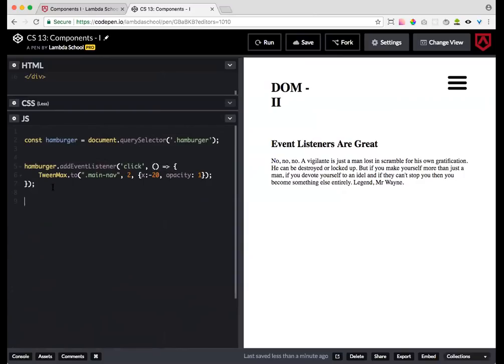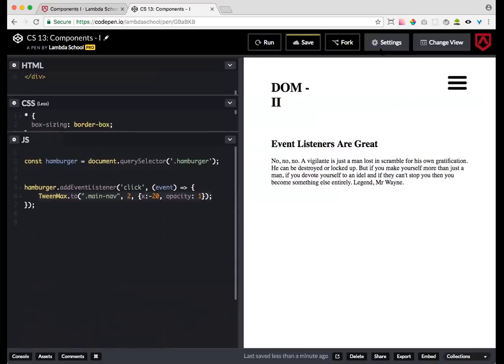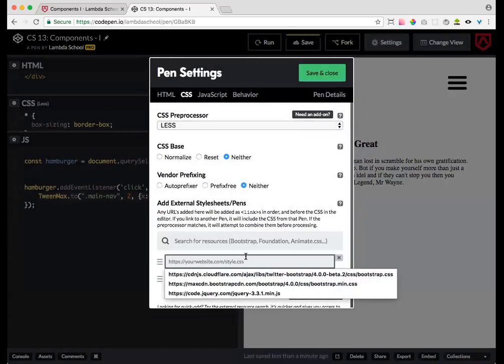This callback function can either pass in an event object, right? Or it always passes it in whether we use it or not. Like, it's always available to us. But in this case, we used TweenMax to pop in our code here. And so let's see. Oh, I didn't bring in the library. So in this case, we could toggle a class, right? So let's see. Well, I guess I could just bring this in really quick just to get us all caught up.